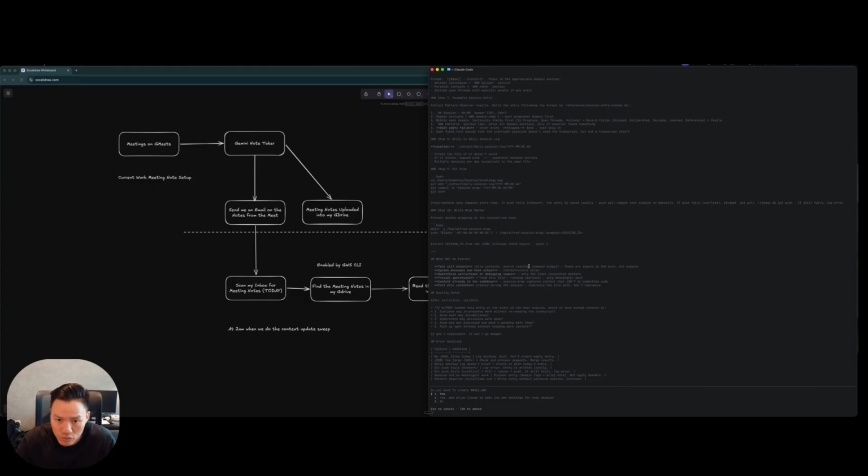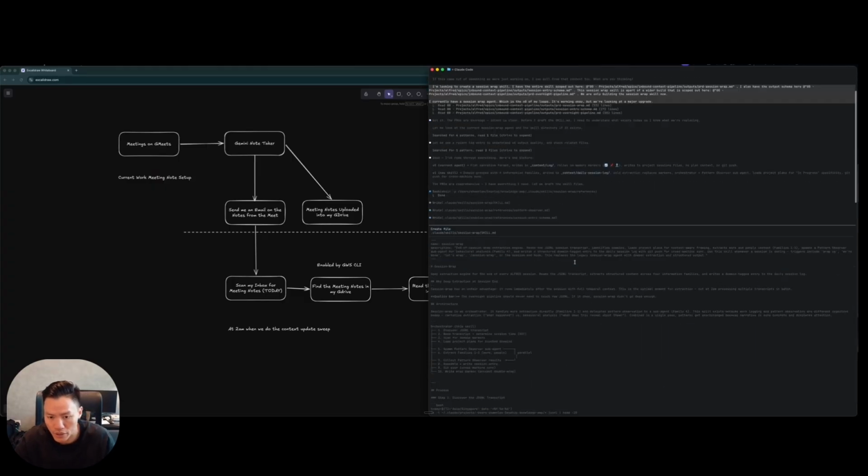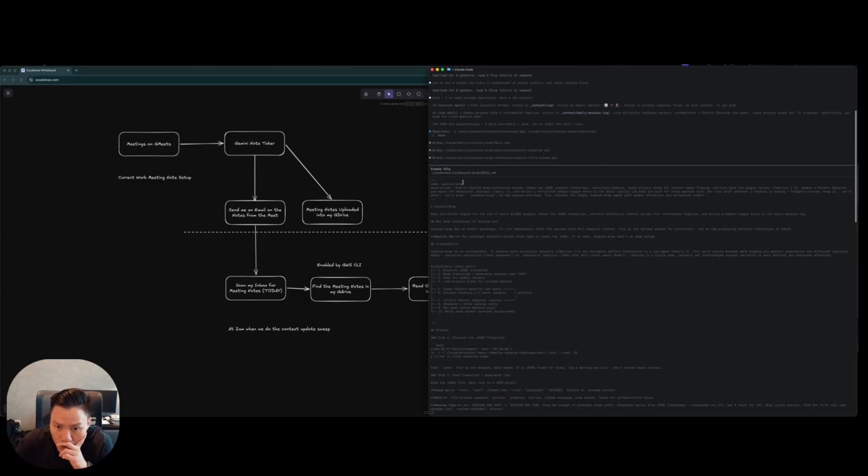Okay, let's go back to build. What are we doing here? Okay, so here's what it has. The name of the skill is session wrap. The description is not super important to me at the moment, and the reason why that's the case is because I'm running this automated, which means to say I won't be triggering the skill to activate.